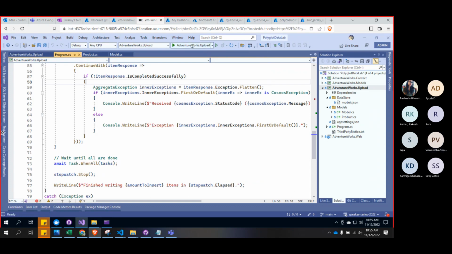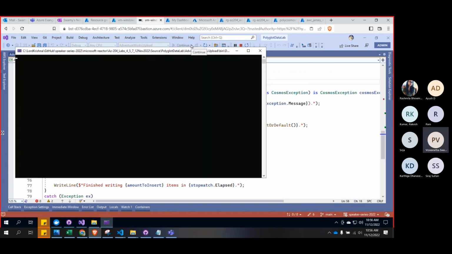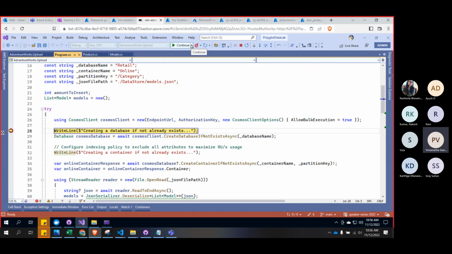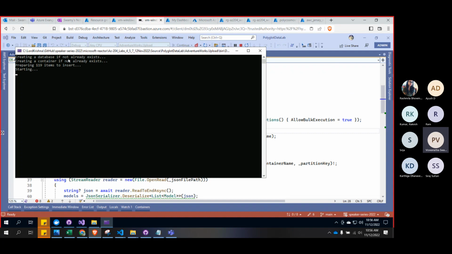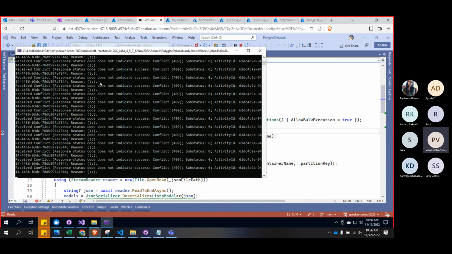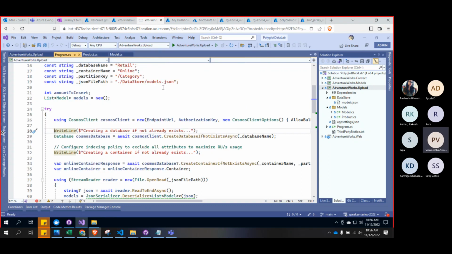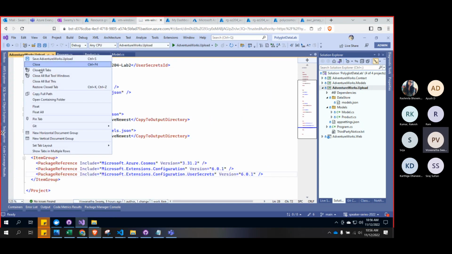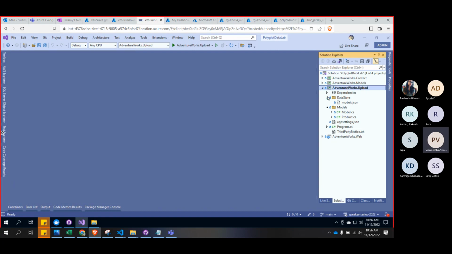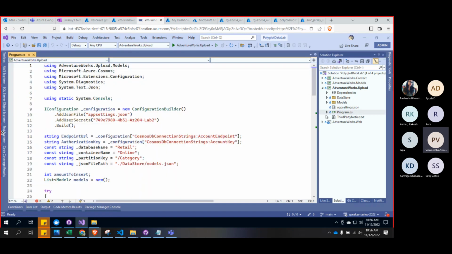So what if we run it again? Because each record should have a unique ID that already exists, isn't it? Now it will not add any more rows, but it says that those are already existing. See, it says 409 conflict because it already exists. The ID already exists. So it's no harm. So we wrote it that way. Simple. Whatever the Microsoft code is there, I just reorganized the code a little bit and took the latest template. So step one, we crossed the step one.